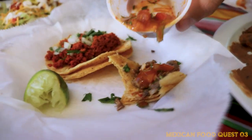It's delicious. I would pass on the beans. The beans are pretty bland. Rice is always a good staple, so that was delicious. The filling was a little bland, but it's delicious when there's that green sauce on it. The green sauce is really good. I think that's asada.